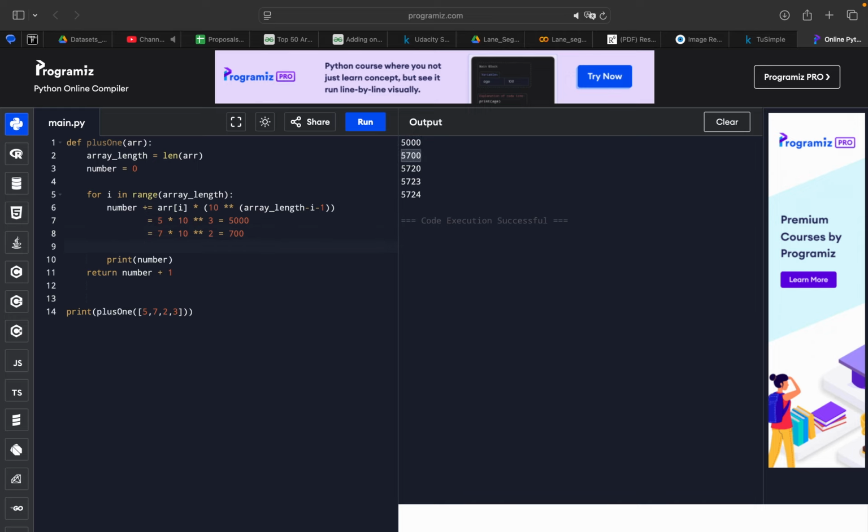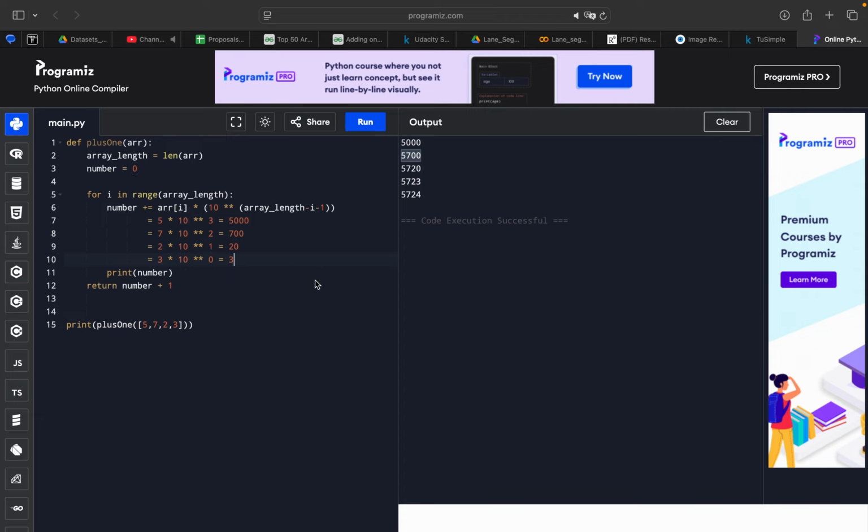And the same goes here. The next number is 2. 2 into 10 to the power of 1 is equal to 20. Now the last one is 3 into 10 to the power of 0. The power 0 will always give us 1.